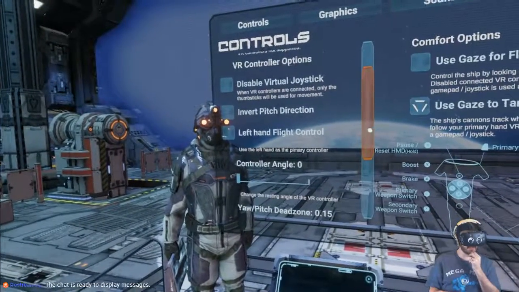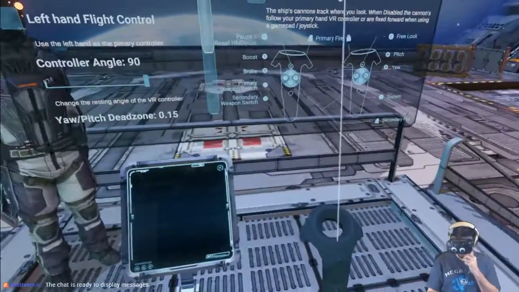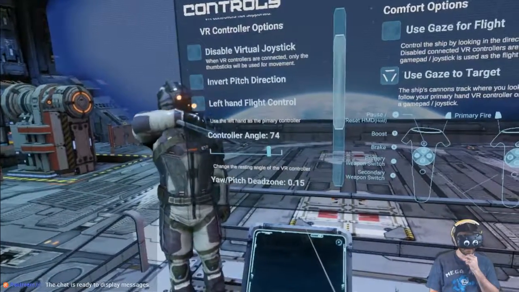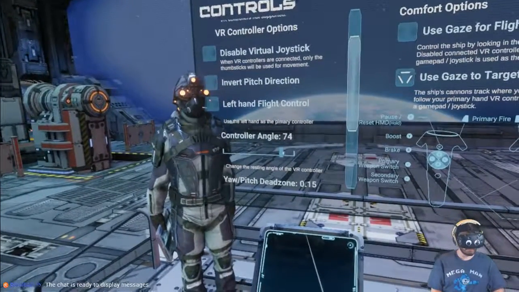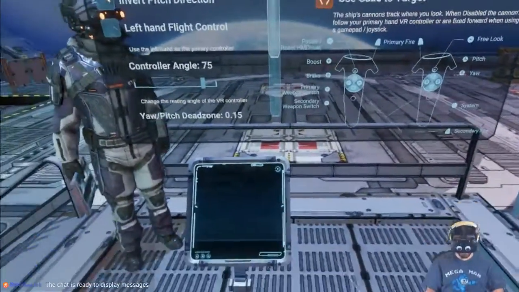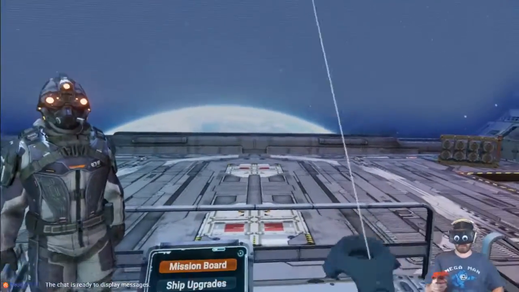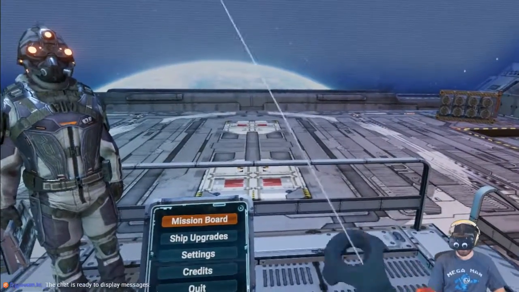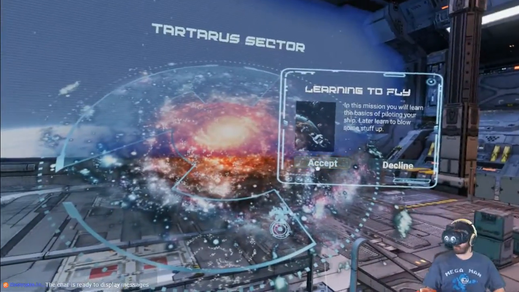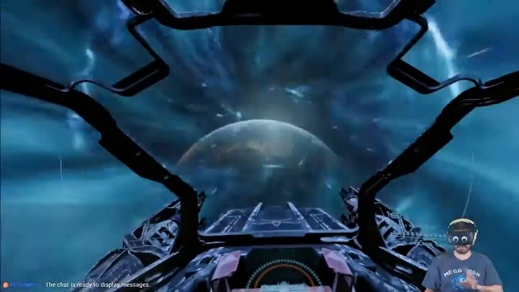Left-hand primary controller. Change the resting angle of the VR controller. Let's make it 90. So you gotta be like that, or maybe a hair less than 90. All right, we'll make it like 75. We'll see how that goes. Because I've kind of been waiting for a game to do a virtual controller, like a virtual joystick, and that felt really good. I knew it was going to happen. You know, it was only a matter of time till somebody figured it out. People were really afraid to try that early on. I was like, no, it's cool. Go ahead and do it.